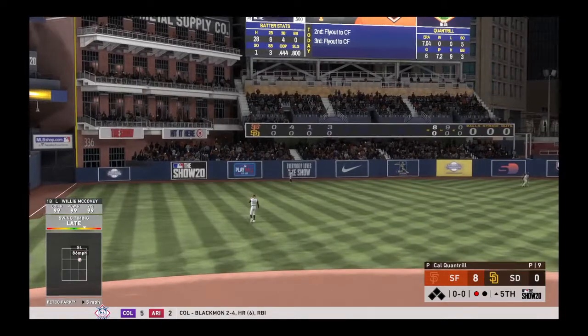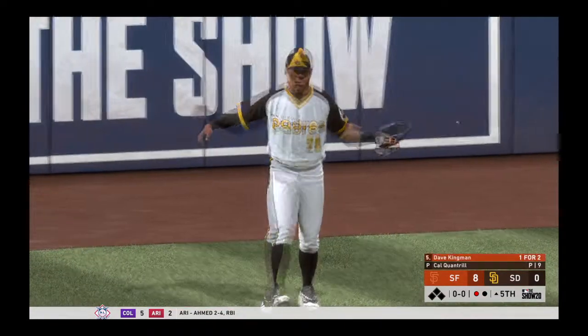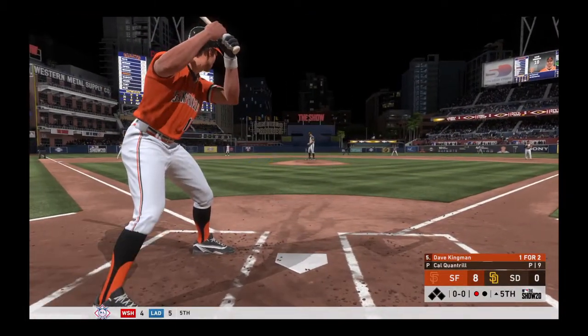Thank you, Heidi. Pham is there. 1 pitch, 1 out. Up next to the Giants. Stepping up now, Dave Kingman, 1 for 2 in the ball game thus far.